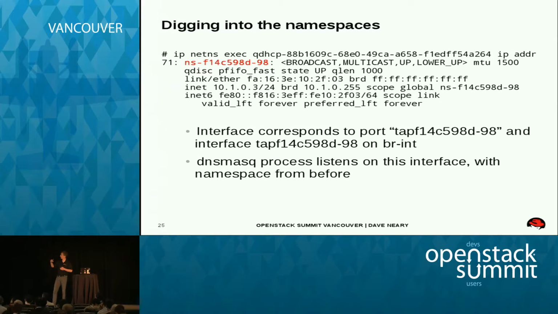And this is essentially just a dnsmasq process, right? Which is doing DHCP, and you can do a ps -ef on the Neutron host, and you'll see the dnsmasq process. You can grep for this F14C59C598D, and you will see the process that corresponds to just that VLAN.